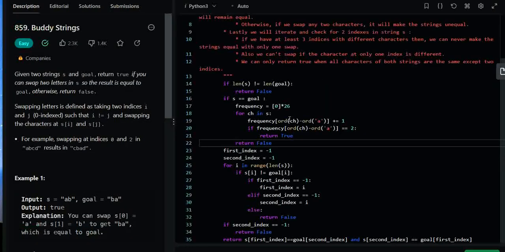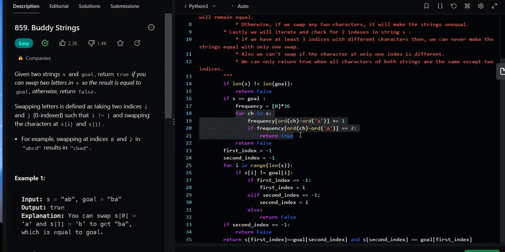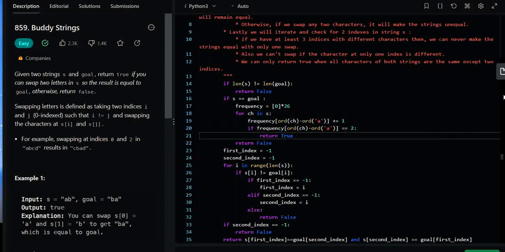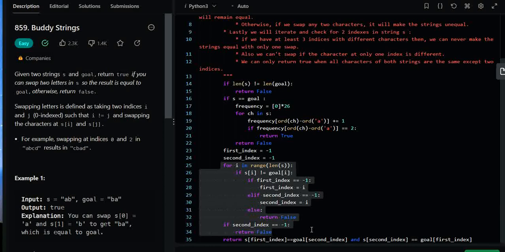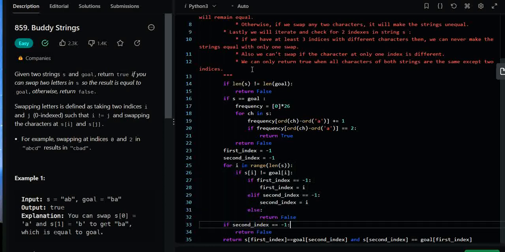As we can see in our code, we are iterating the string S once here, once here as well, and if this is not the case, then too we are iterating only once. So the time complexity will be big O of n.